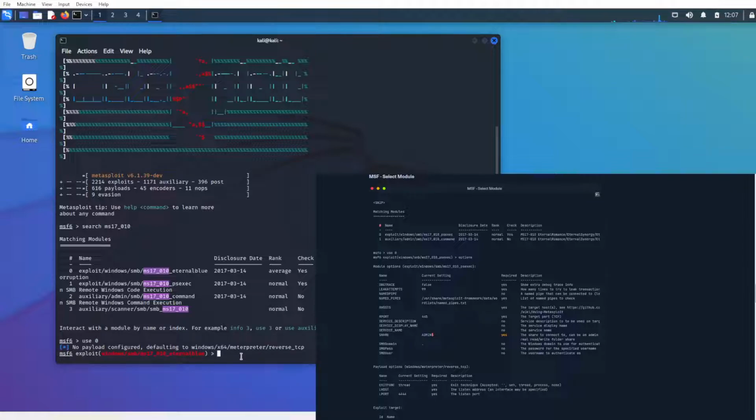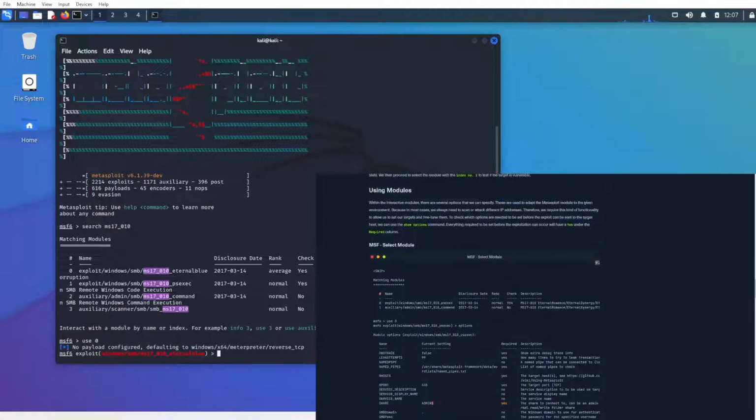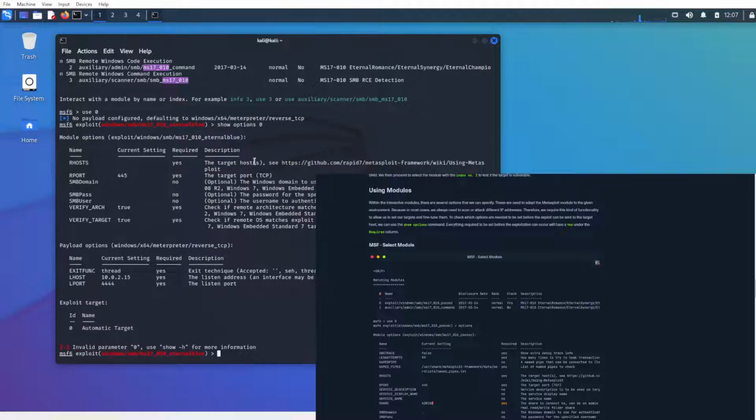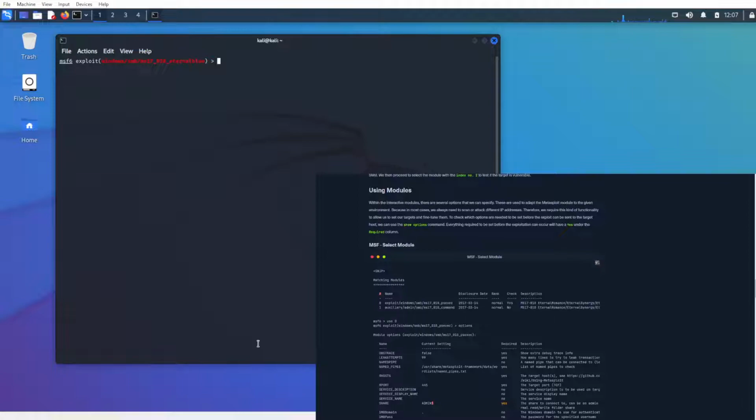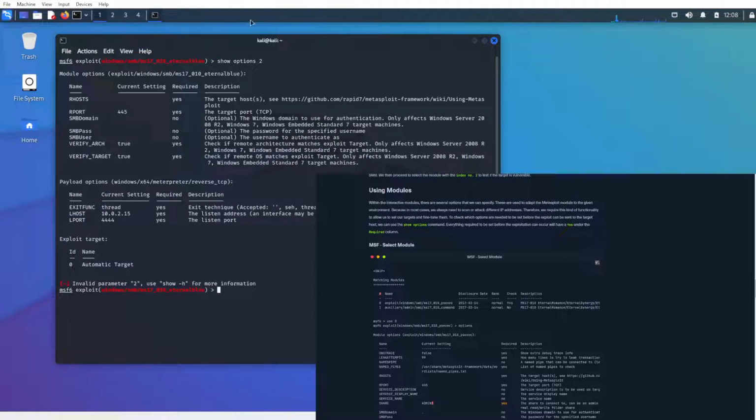Ooh, I'm not sure I did the right thing there, but okay. Maybe I do show options 0. Ah, there you go, okay. So that's how they did it, except we were doing show options 2, so if I show options 2, or whatever one it was, okay.